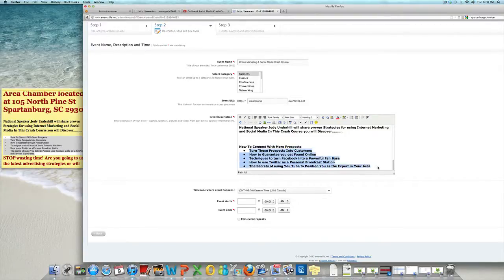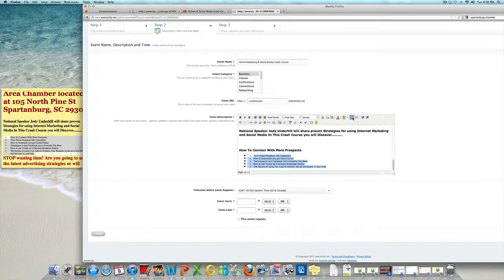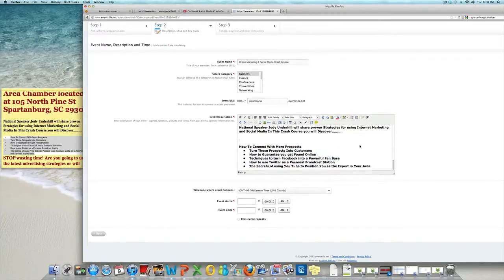Let's see if we have choices for bullets. I'm not sure that we do. Where are the bullets at? Here we go. Oops. Now let's undo that. So there's not really a lot of choices here. They don't really give you cool choices for bullets, but that's okay. We'll use what we have. And we're going to get rid of a couple of lines here and do that.